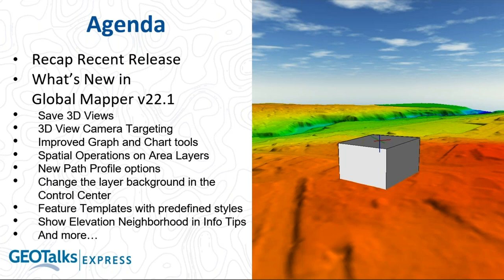Other 3D improvements as well, things like sweep selection of features. An exciting one introduced in the last release with a lot of applications is mesh and TIN simplification — the ability to take a detailed mesh or TIN generated from pixels to points, or a DXF mesh, and simplify an area to cut down on the number of triangles in flat regions. We've introduced simplification that tries to preserve as much detail as possible while minimizing the size. Another recent addition is raster reclassification — if you work with raster data, terrain, or imagery and want to do specific classification, change existing classes, or classify terrain data into different categories, you can do that now.